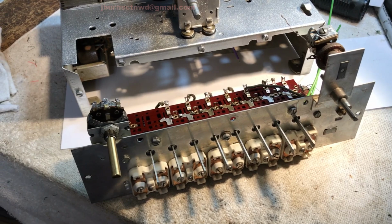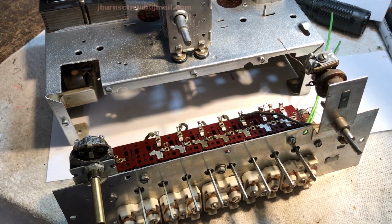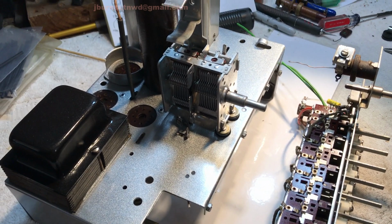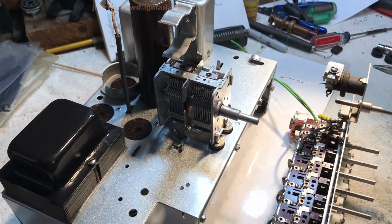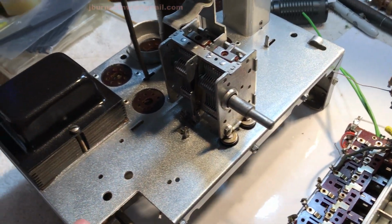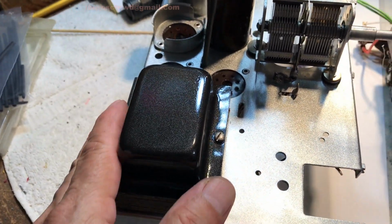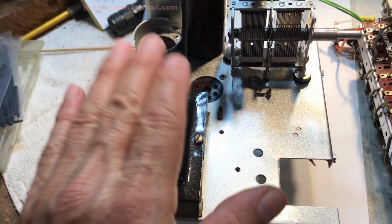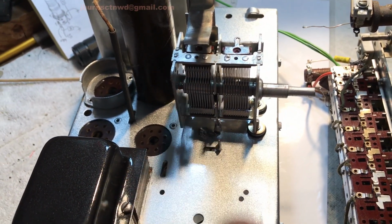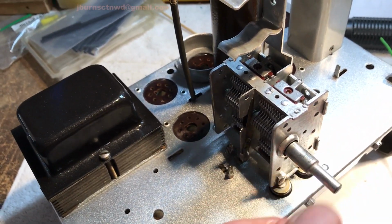Okay, here we are. What is today? Monday, the 6th. I think it's the 6th. Fresh week, starting out. We got the chassis finished, and it's cured. We got the clamshell for the transformer refinished and sealed. We got the tuning cap cleaned up and lubed up.